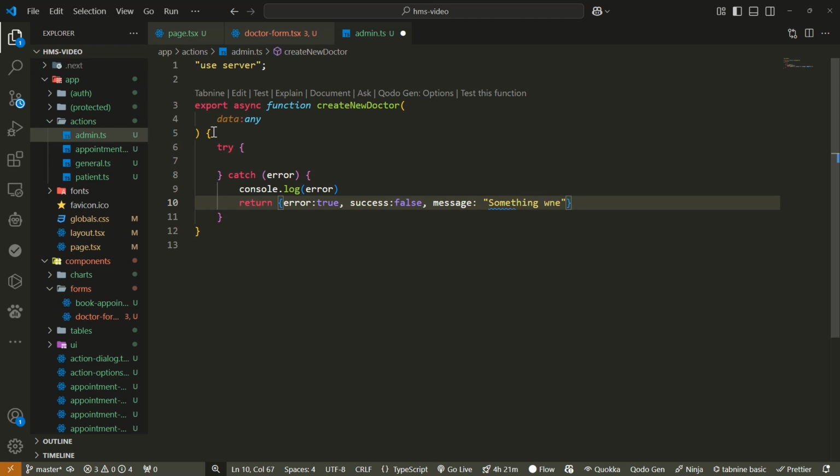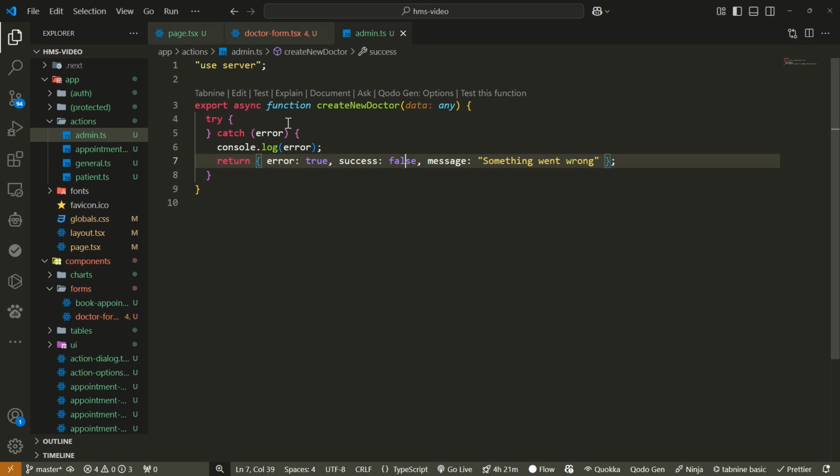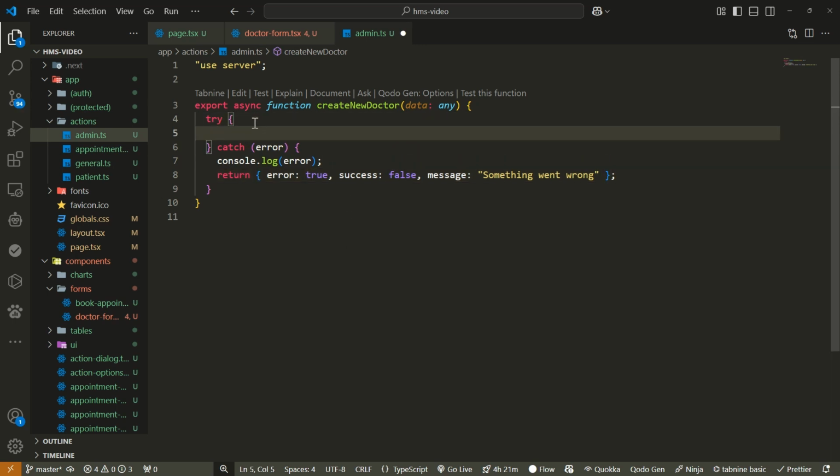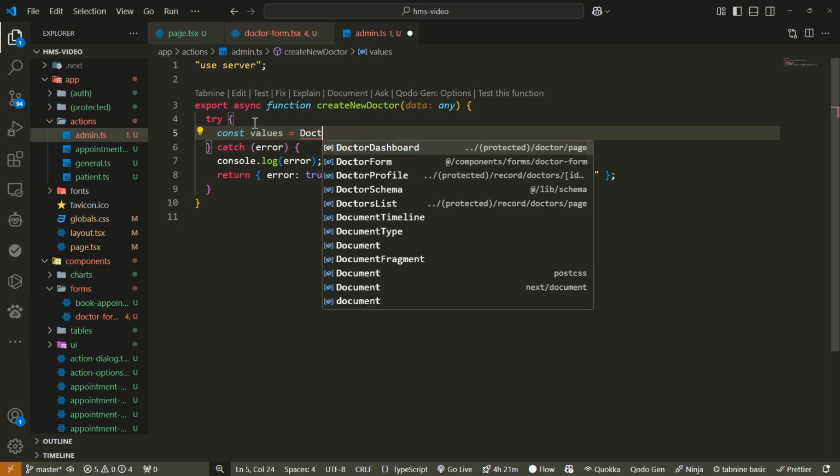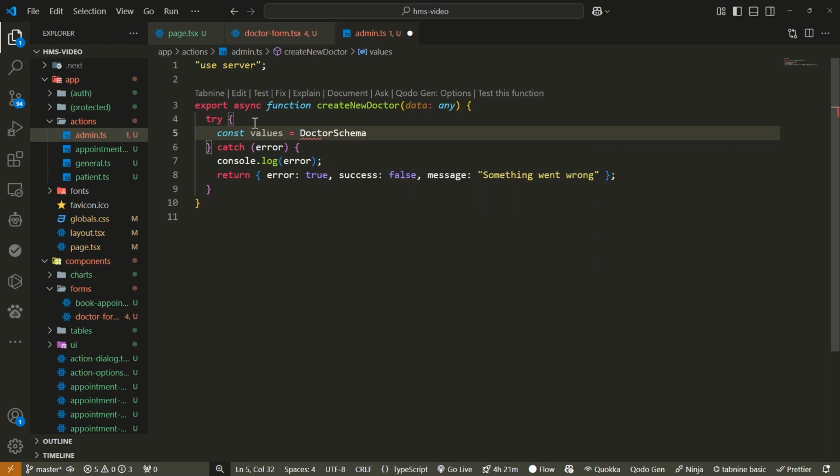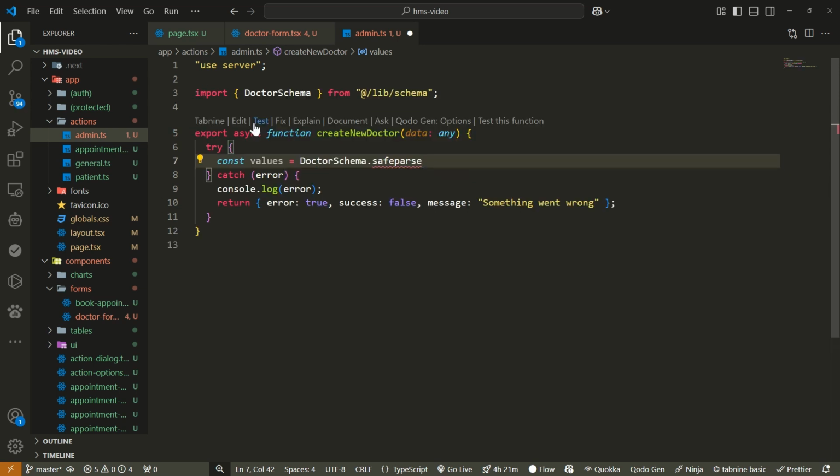Great. Here we can also validate our data. We can say value should be equal to doctor schema dot safe parse. Yeah, I think it's safe parse.